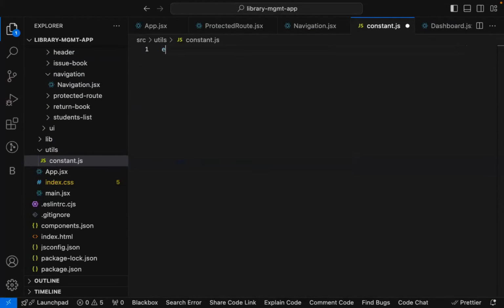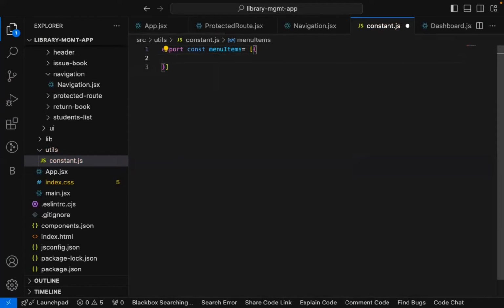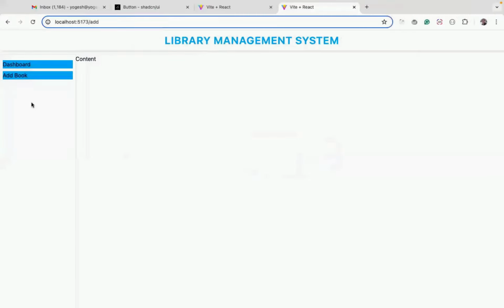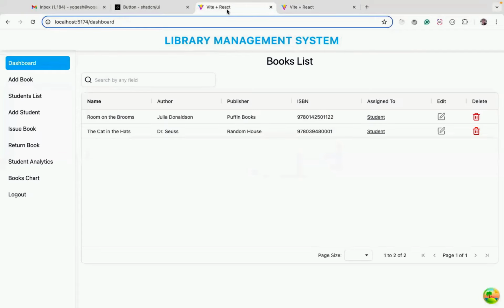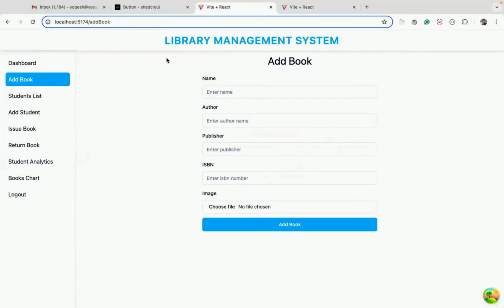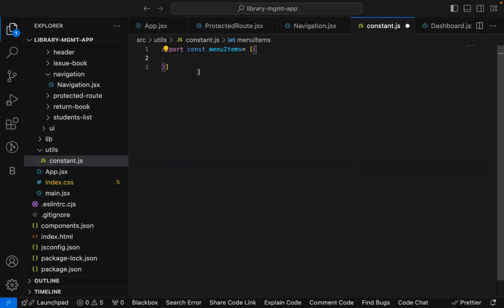And here, let's export const menuItems. It will be an array of objects. What we need is the title as well as the path, so when we click on this, which path we need to redirect to. So let's declare title of Dashboard, and path will be /dashboard.